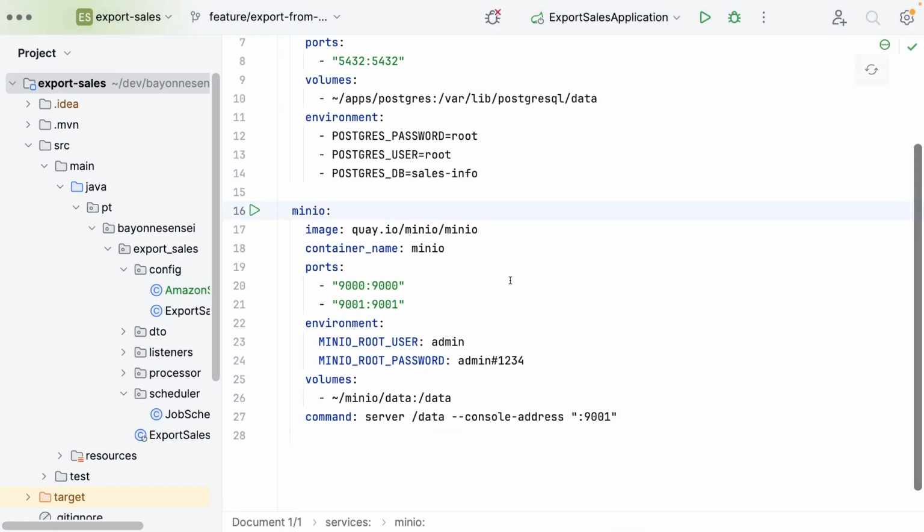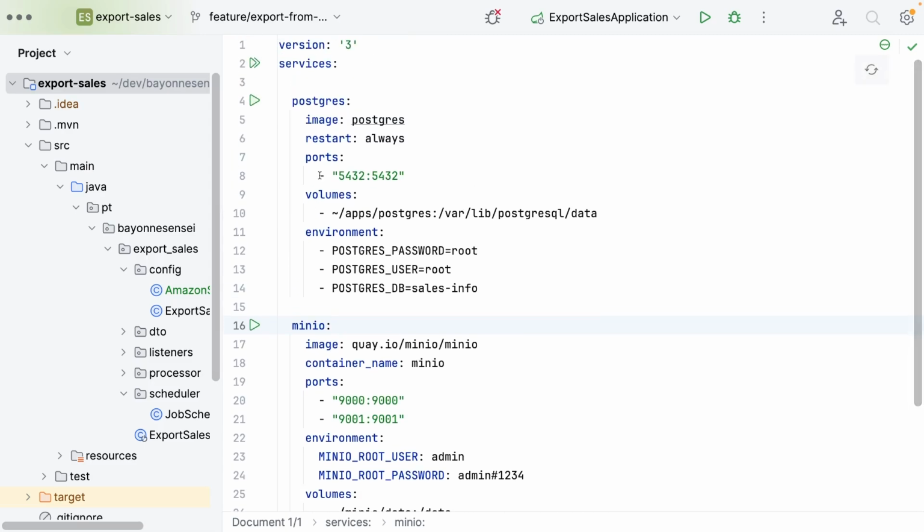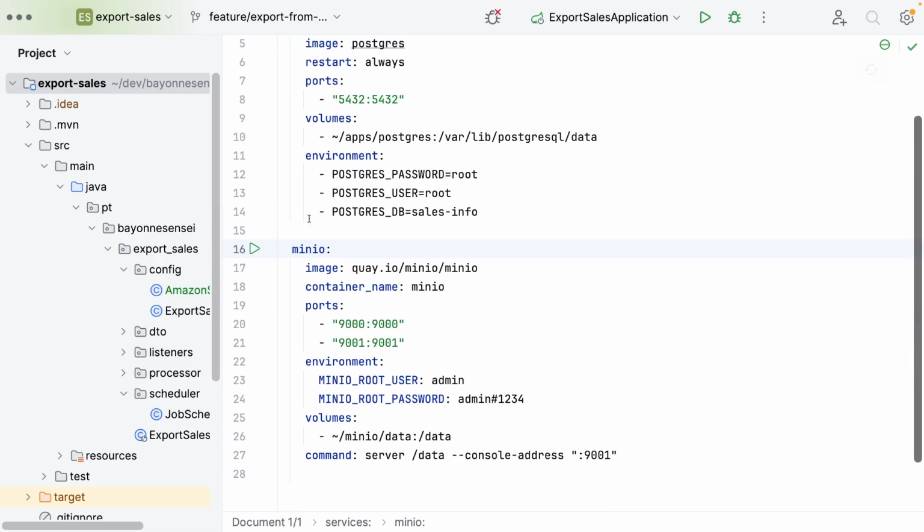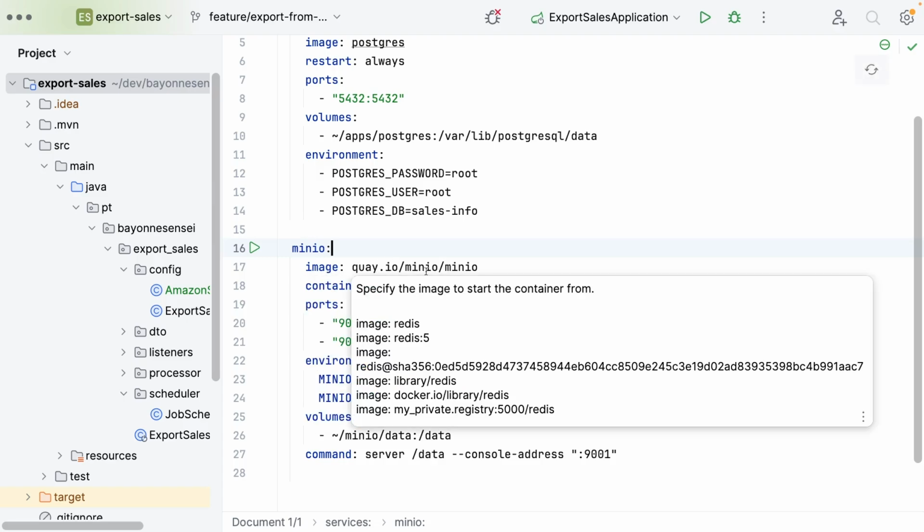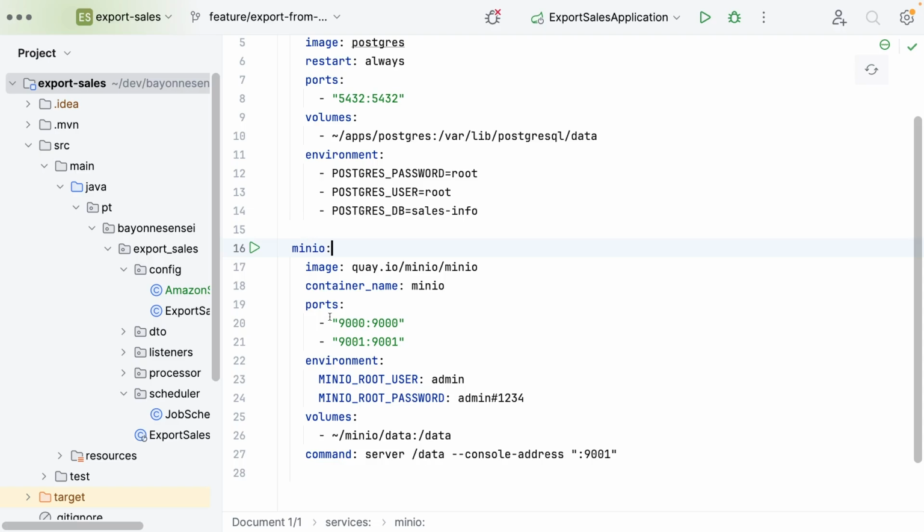So now that we are back, you can see that we have here our Docker Compose file, which I will share with you guys. And here we have the image. The image, as you can see, is MinIO. We define the ports, we also define the username and the password. So we define the credentials and so on.